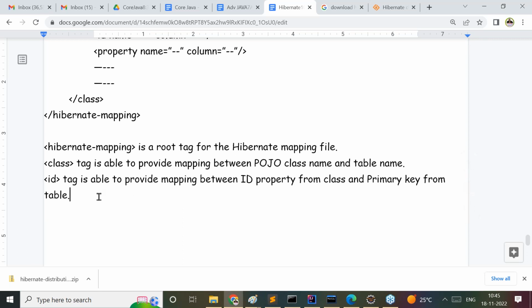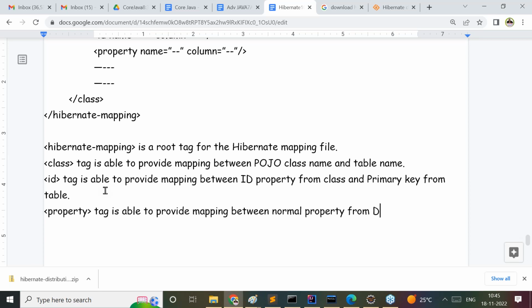After completion of this, the property tag is able to provide mapping between a normal property from the class and a column value in a relational data model.